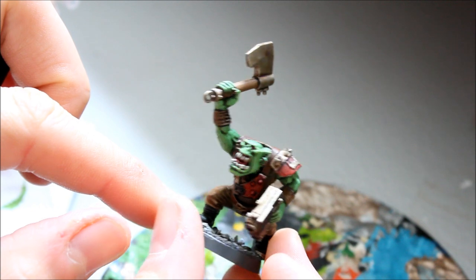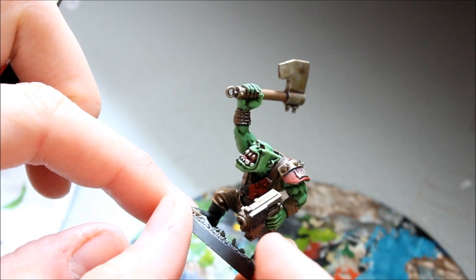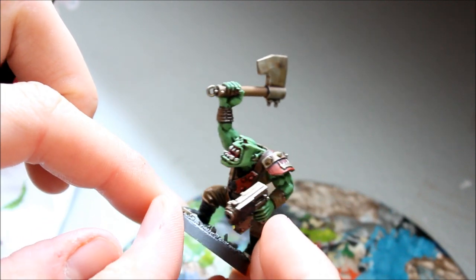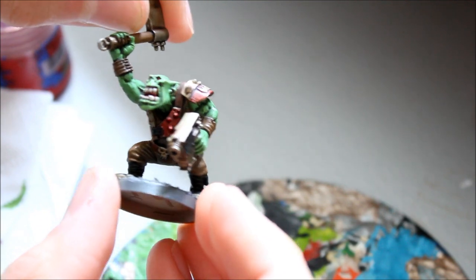That face looks really good, really stands out. That's what you want the eye drawn to, the orc's face and his snarling teeth. It looks really good. So that's all the skin and the mouth and so on finished.